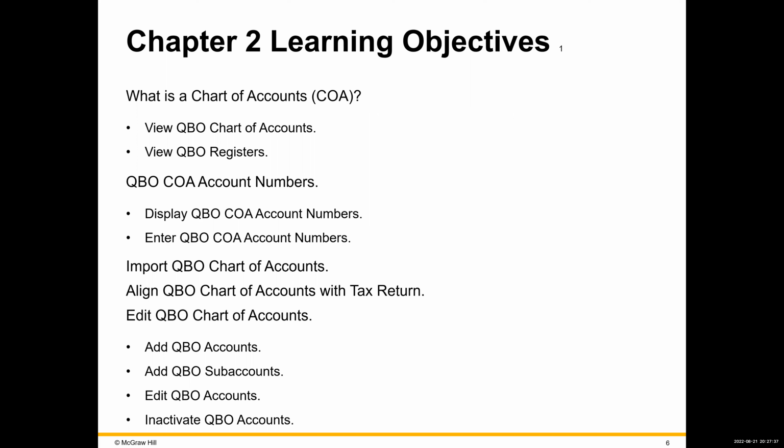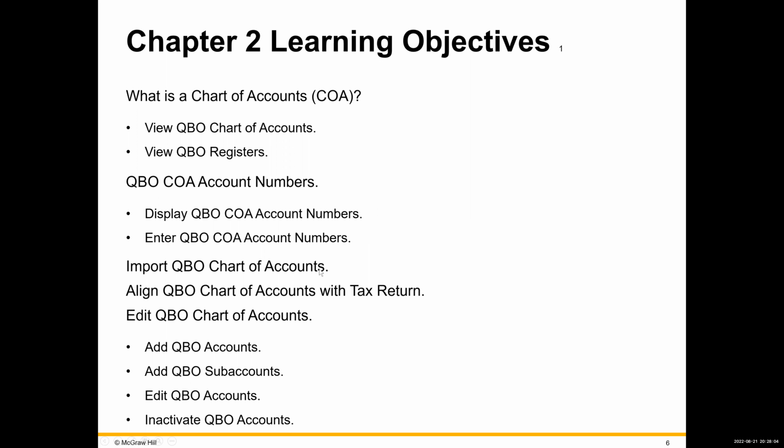It keeps us organized. But history shows that QuickBooks thought non-accounting people would be confused by that, so they don't really need account numbers to keep things organized and make it work. We like them. So we're going to display the account numbers, and then we're going to enter the account numbers.